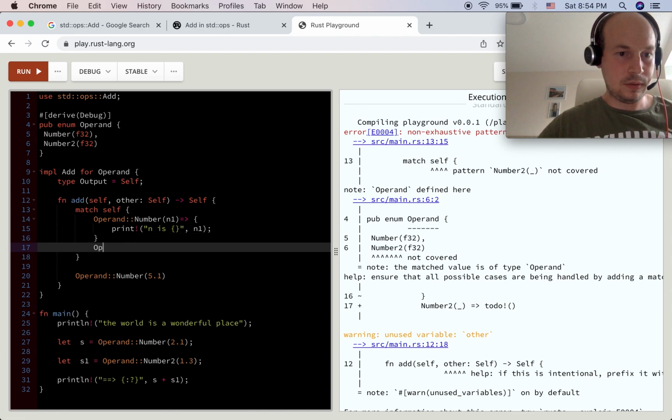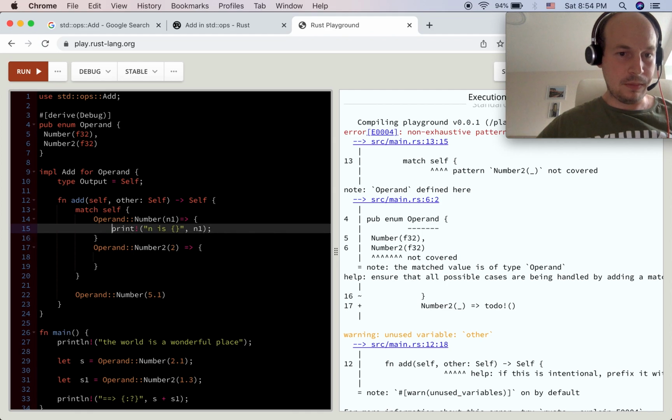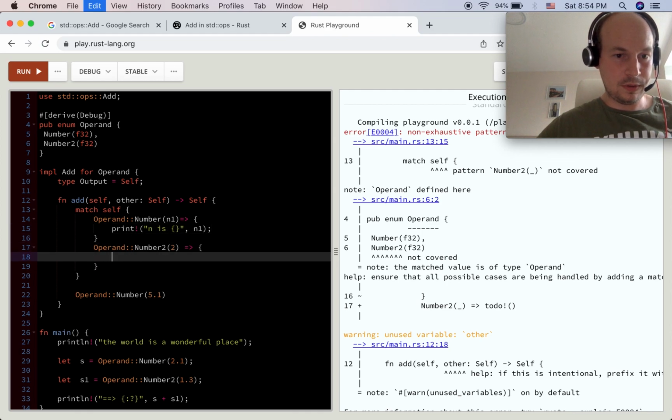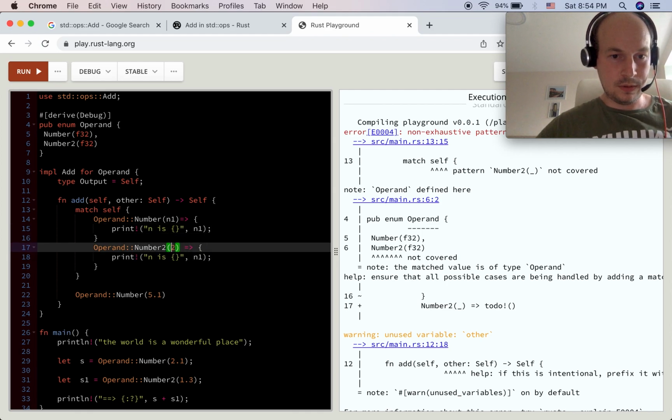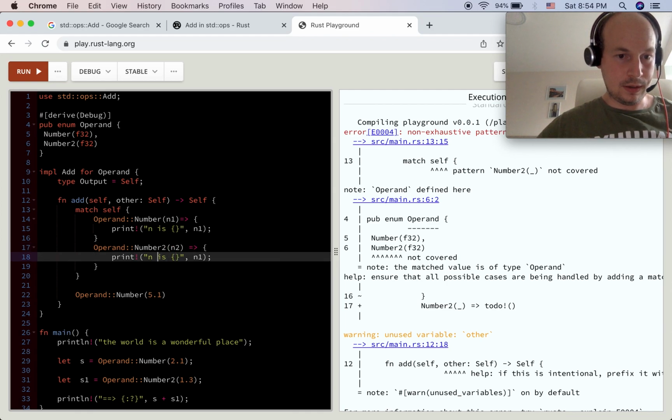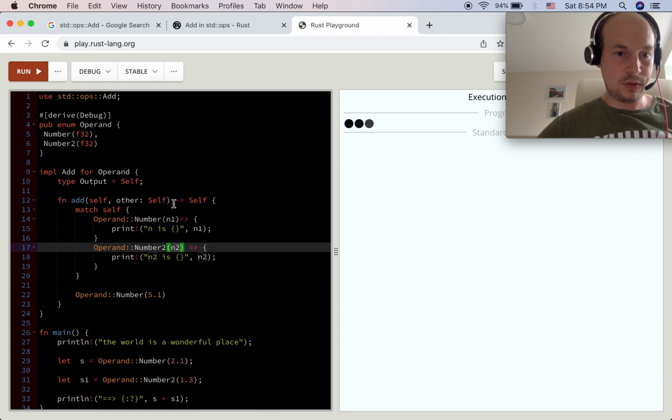So operand number 2 and 2. So this kind of means that, whoops, I made a mistake. I was supposed to write this, and n2 is n2. So this should compile at least.